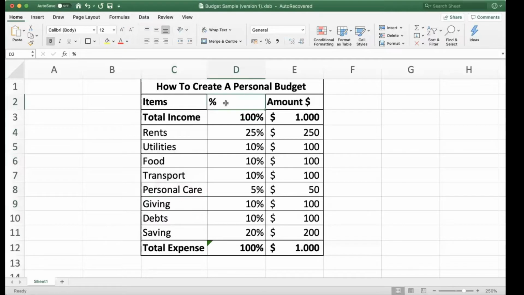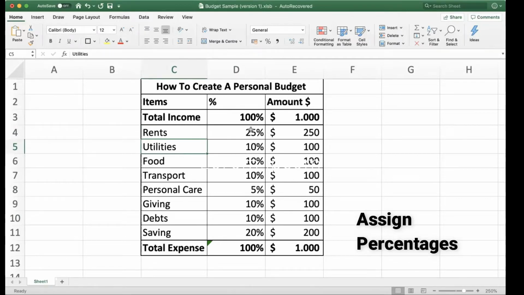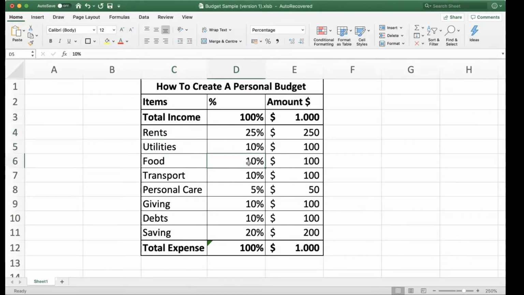The other thing you need to consider is you have to assign a percentage to every one of these items. So why did I say percentages and not an absolute amount? Because with percentages you can easily play around with it, and at the end of the day, if your money decreases or increases, all you need is just a formula, and then it's easy for you to calculate. But if you're using an absolute value, whenever you have an increase or a decrease, it might be difficult for you to match the corresponding cost or the corresponding expense.